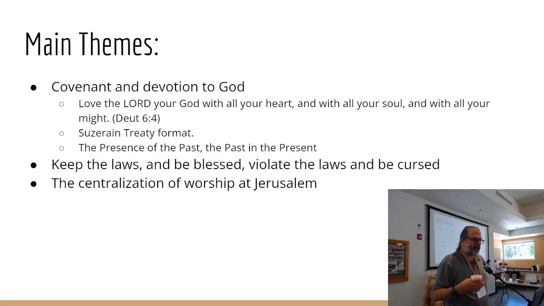So, love the Lord your God with all your heart, with all your soul, and with all your might. Deuteronomy 6:4 is very famous because Jesus listed it as the most important commandment. I should point out, though, that in this context, love the Lord, we think of love as a warm, fuzzy feeling you're supposed to have for God. This is part of the covenant language of the text, and in this context, it probably means something a lot more like be utterly devoted. It's a devotion that leads to obedience. But obedience is the goal, and the devotion is the thing from which the obedience wells up from your heart.